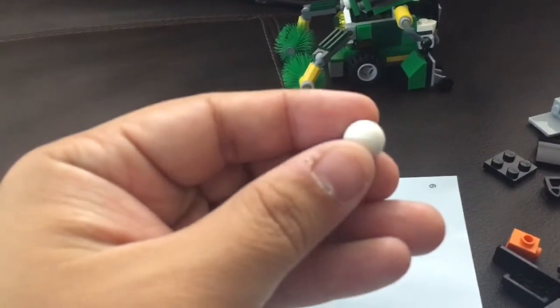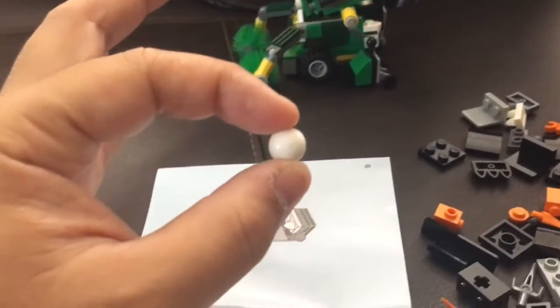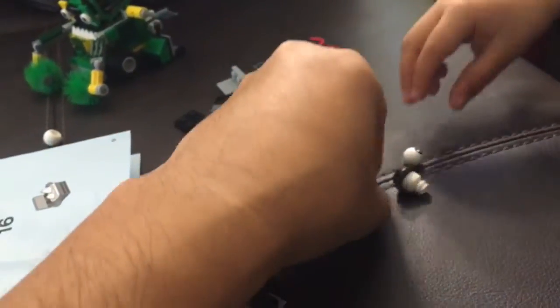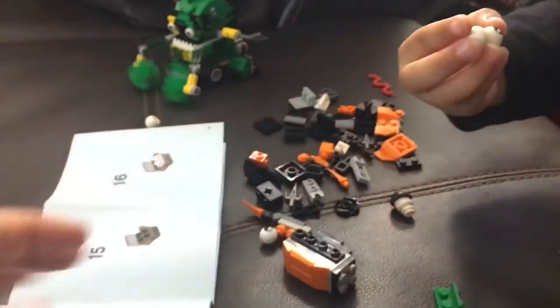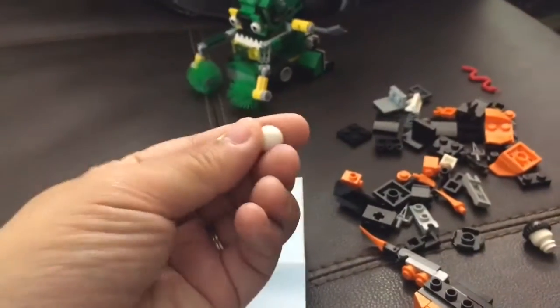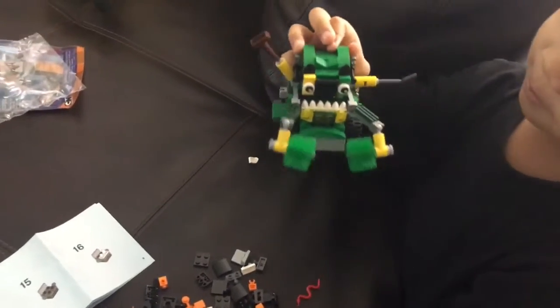Uh-oh, we spotted a problem. The Cobrax's eye is missing its pupil. But we have a solution. When we made Trasho's Max, we had a bunch of eyeballs left over. So we can use one of these eyes instead. Yay! So we're good. That's weird though, they forgot to do this. These eyes have a sticker too. But this guy has flat eyes. He does have flat eyes.